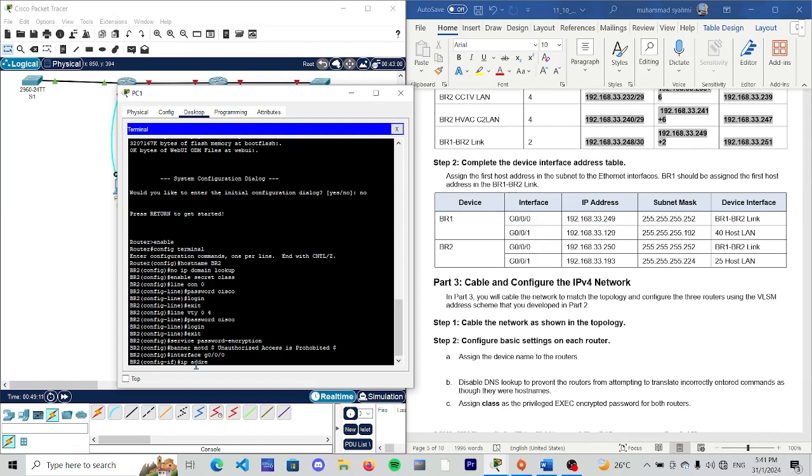IP address 192.168.33.250, and then subnet mask 255.255.255.252.